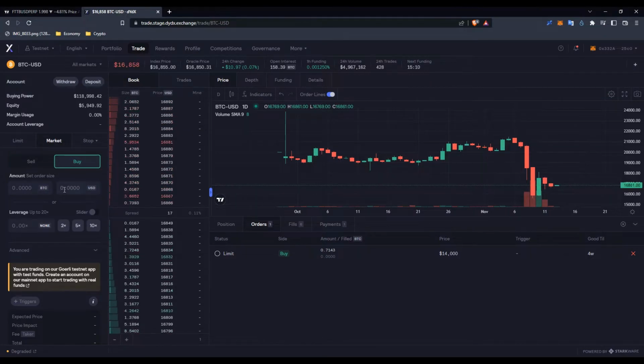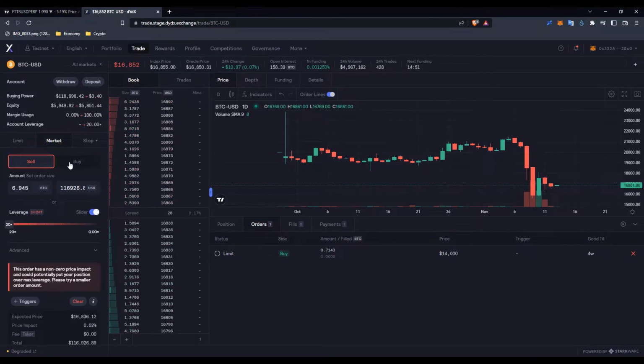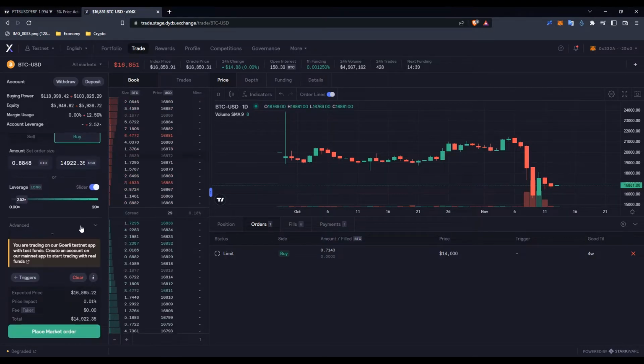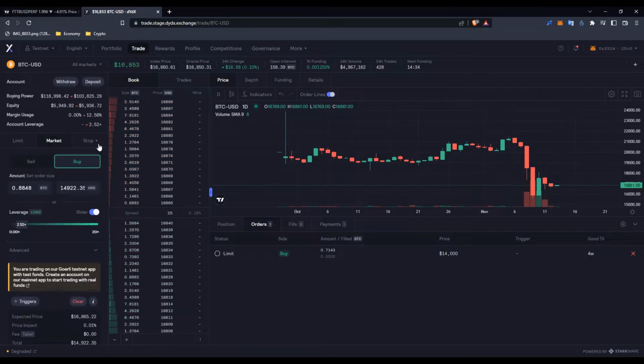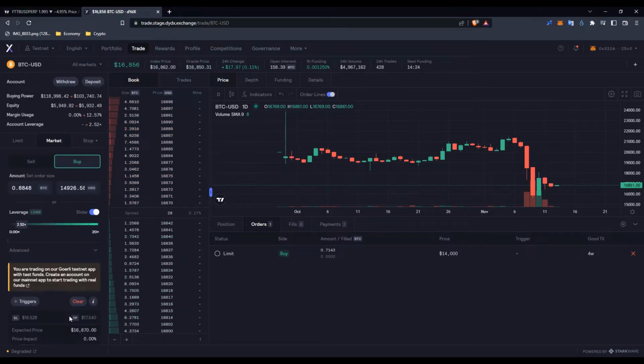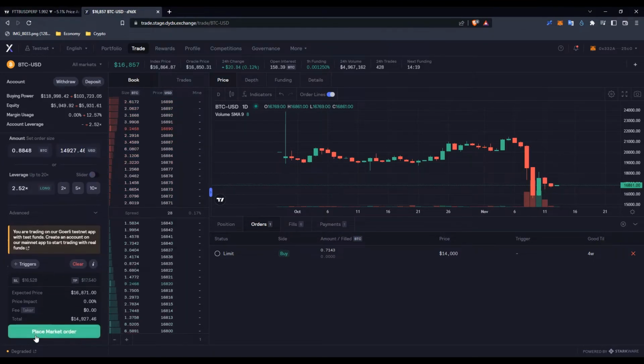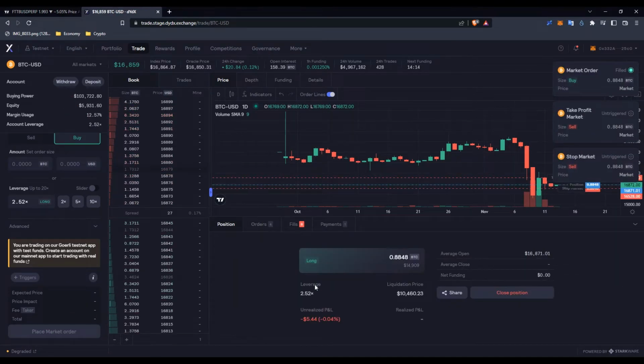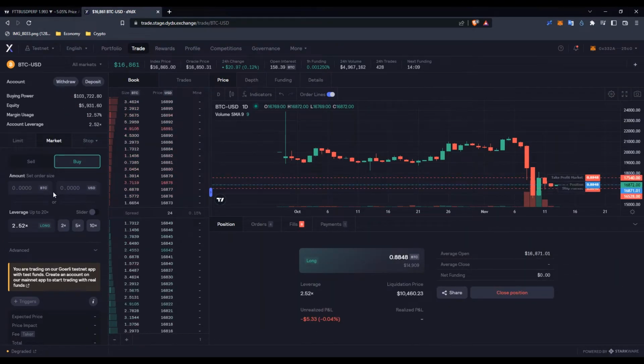Next one is the market order, in which you choose the size of the order or you choose the leverage of the trade, and the order automatically takes the best possible market price. In advanced settings, you can choose reduce only to only reduce from the active order you have rather than open another trade. Also, you have an advantage to choose your take profit and stop loss in a market order, which I'm not entirely sure why this feature does not exist in the limit orders.